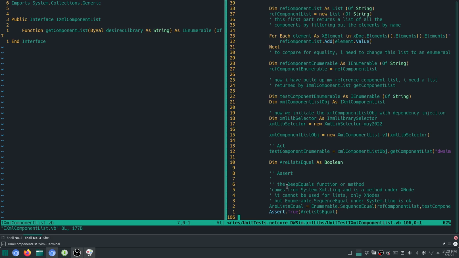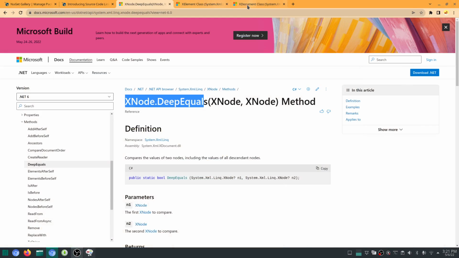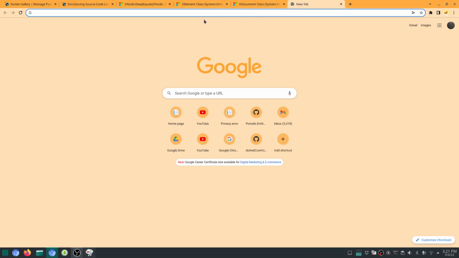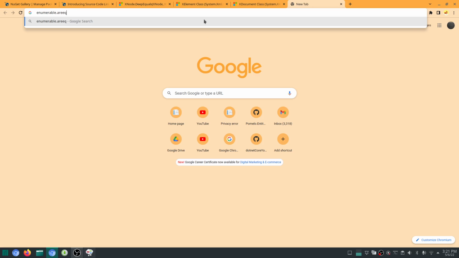So list equal equals Enumerable.SequenceEqual, reference component list and test component list. Okay, so this is not what we are using, but enumerables are equal.